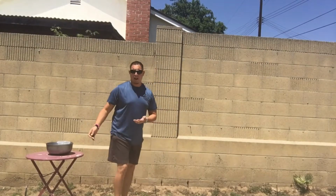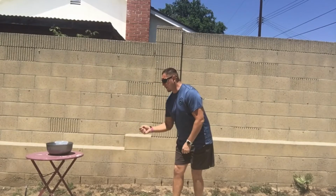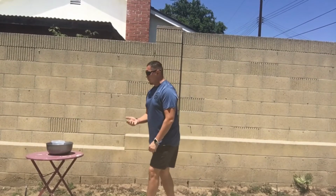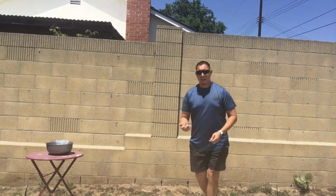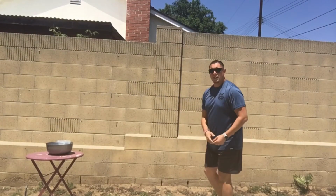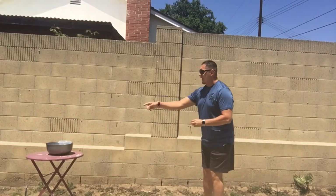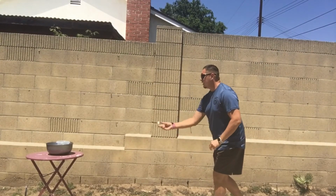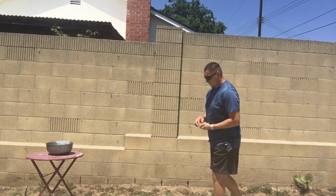If you have a younger child, just take about 3 steps from wherever you have your bowl. You're going to go 1, 2, 3, and that's where the students are going to be able to flick from. If you have an older child, I would maybe do about 5 steps, 1, 2, 3, 4, 5, make a spot, and that's where they're going to be flicking it. Their job is to flick the bottle cap and land it successfully inside of the bowl.